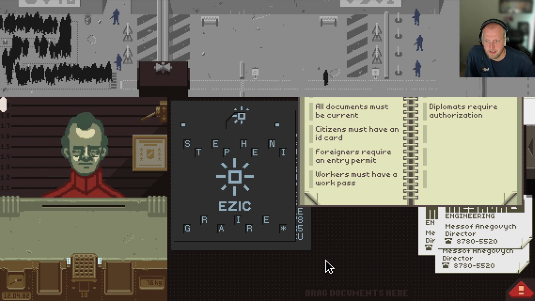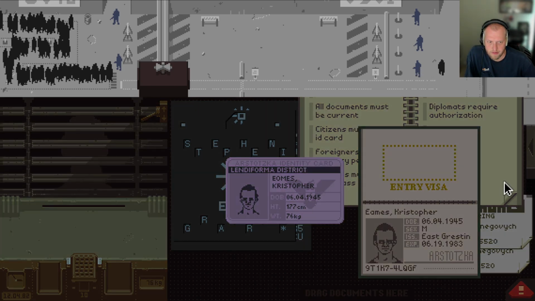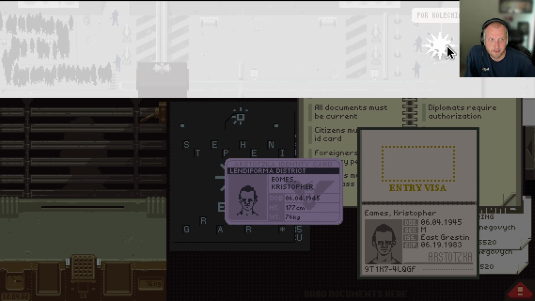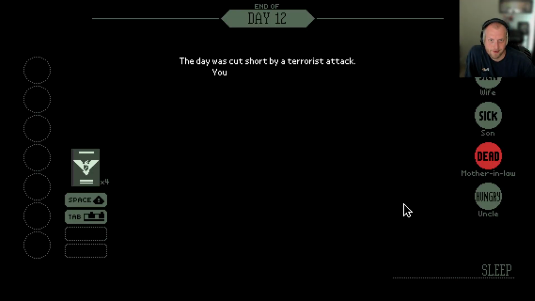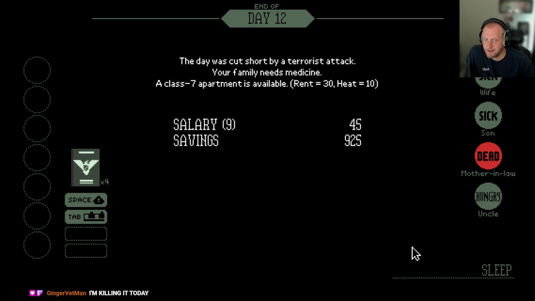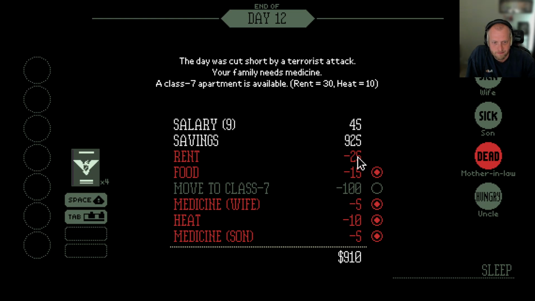Killing it today. Oh, shit. We can move up and do a different apartment. That was the last guy. Everything checked out though. How am I supposed to know he's gonna blow people up? Class 7 apartment is available. Rent is up. And heat is the same. Yeah, I think we're moving. I gotta get the fuck out of class.